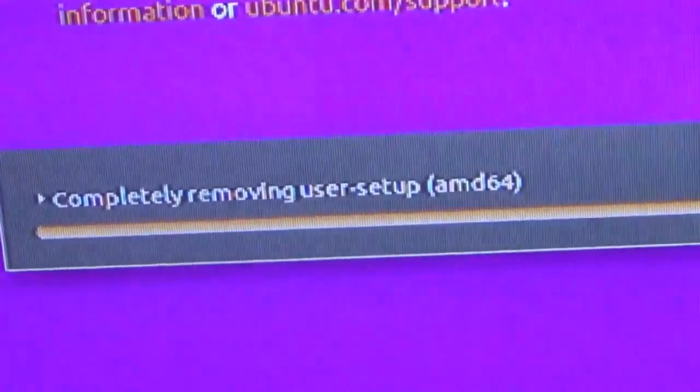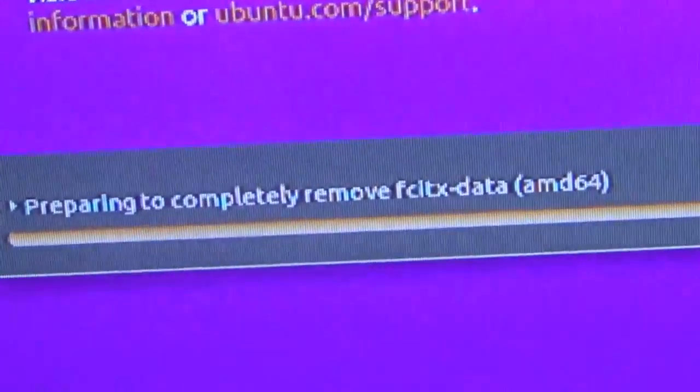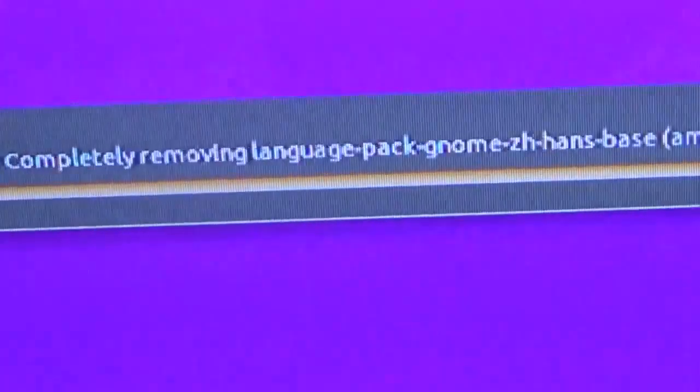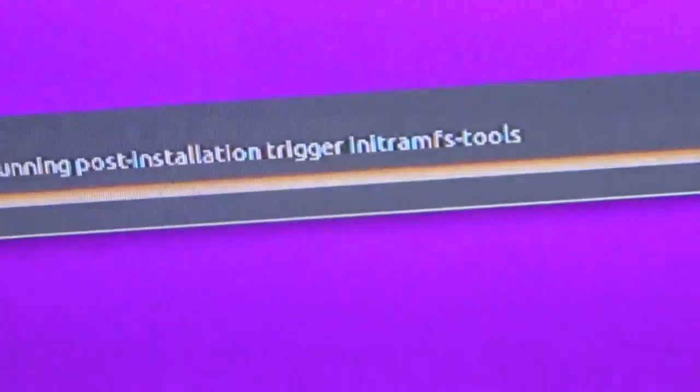There we go. Gotta remove and prepare stuff, a lot of stuff. We'll soon be done this process, by the looks of it. Running post installation trigger.